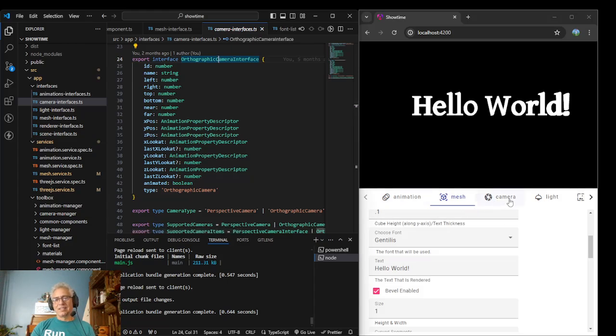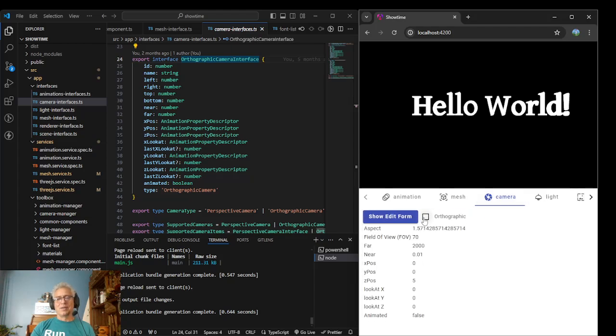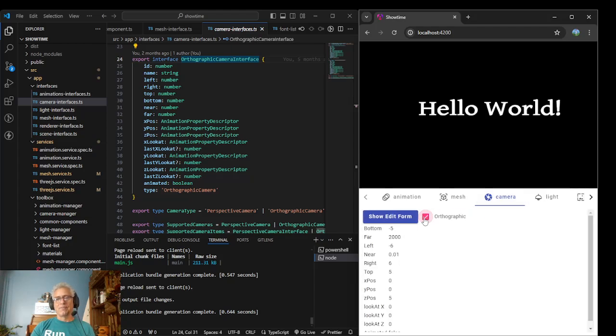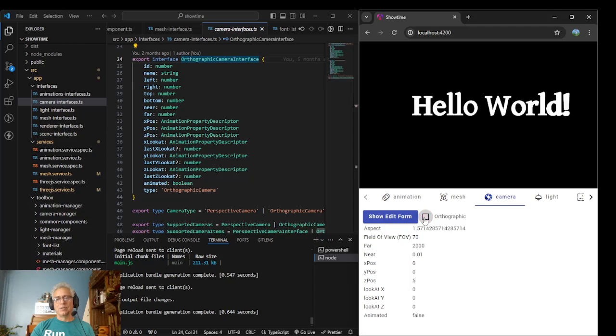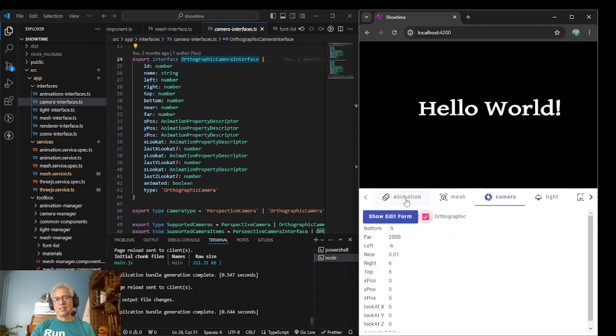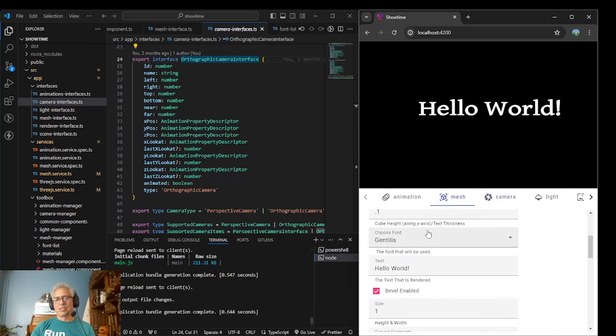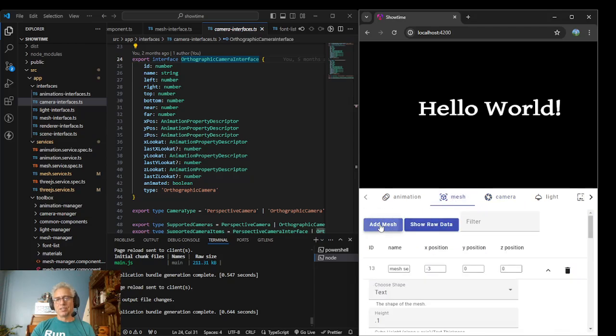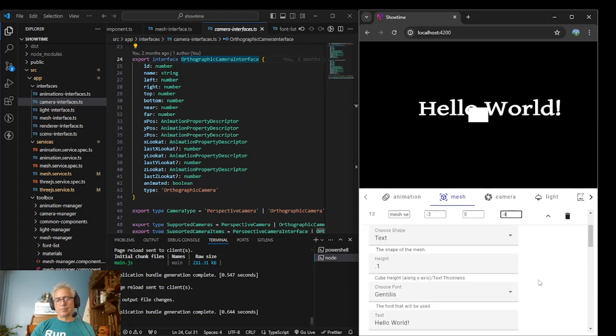I definitely am wondering, do I just want to get rid of orthographic? I don't know. If I take a mesh, and let's say I added a new mesh and put it behind it, let's say at -3, and then let's say I make it red.